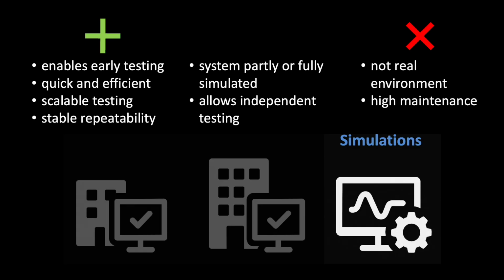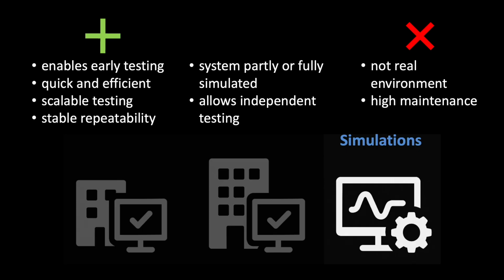Simulations can be very quick and efficient in terms of test execution and also when it comes to the expenses for the test infrastructure. And it allows for scalable testing, because when you run simulations on standard computer hardware, you can scale it very easily. And also it allows for stable repetitions of certain tests. This may be especially relevant if you want to stress a system.